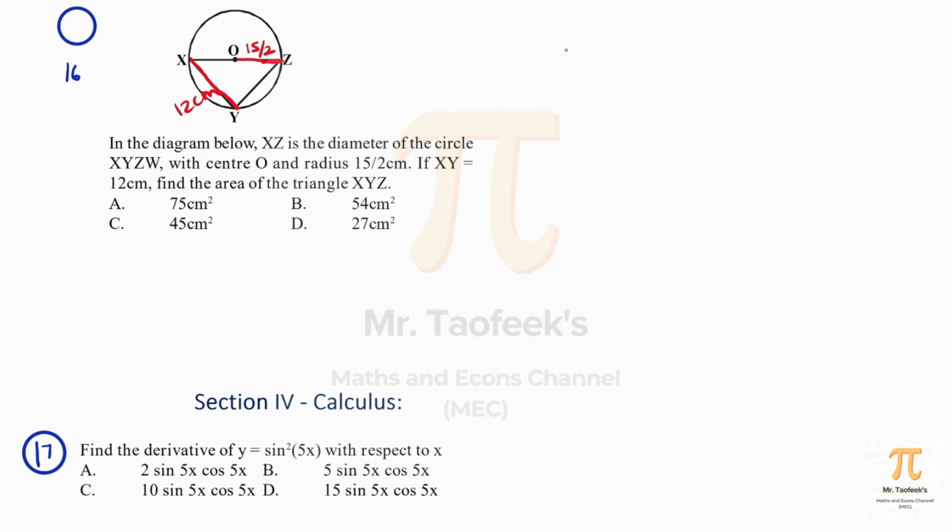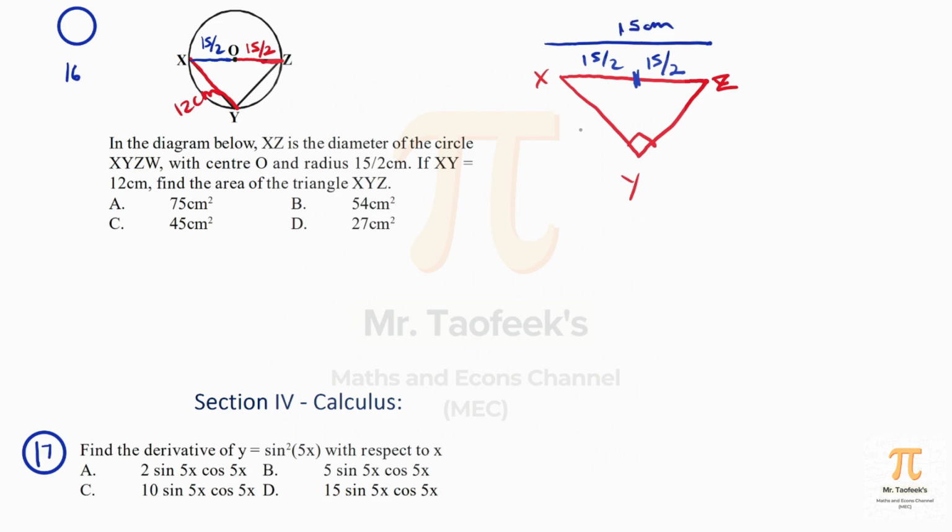Okay, so this is very simple. If I redraw that, it's something like this. We have X, Z and Y, and this place here is the center O. The length of this part is 5/2, and because it's the radius, this part is also 5/2. So the total length of XZ is 5/2 plus 5/2, that's 10/2, which is 5. So the whole of XZ is 5.